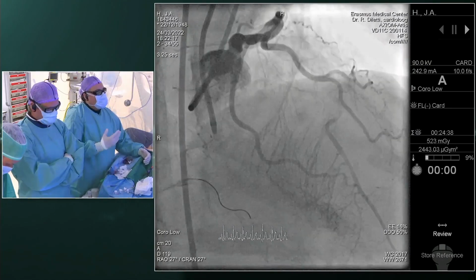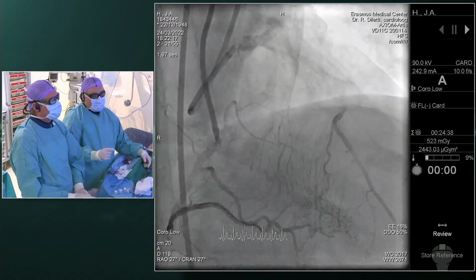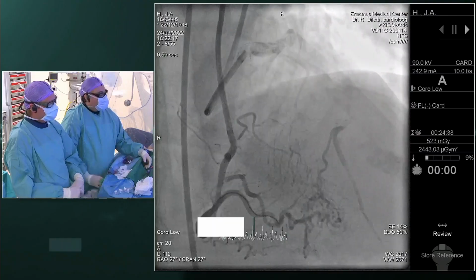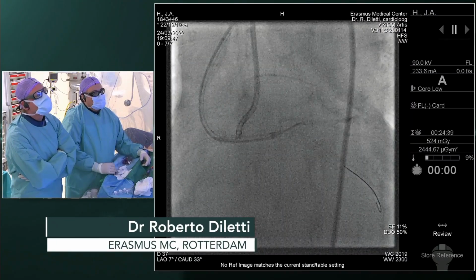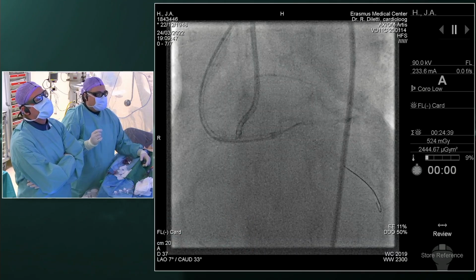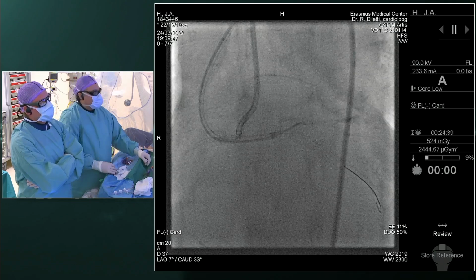So what we want to do now is to have a little bit of a feeling of the antegrade approach, and of course under IVUS guidance. First we went in the left main with a wire, we went down in the circ, and then we wired the ostium of the LAD, and we brought there the Corsair, as you can see here.